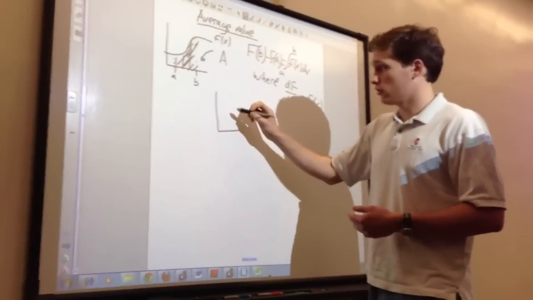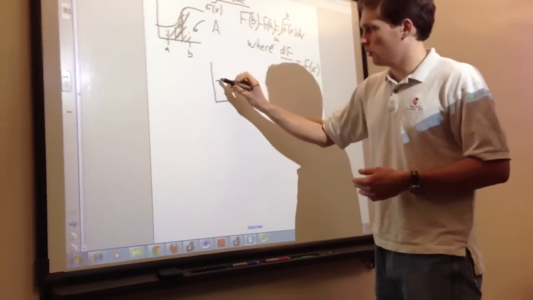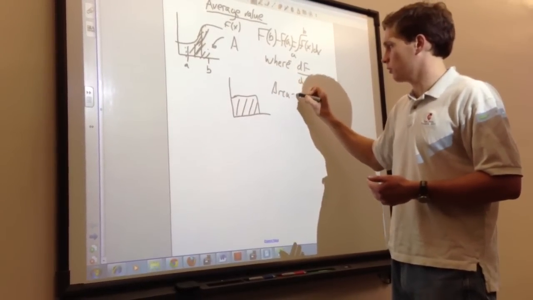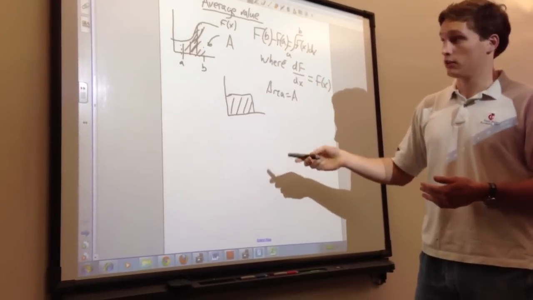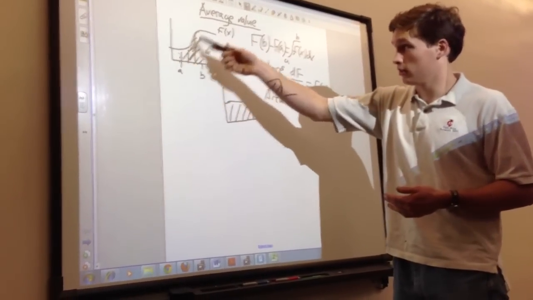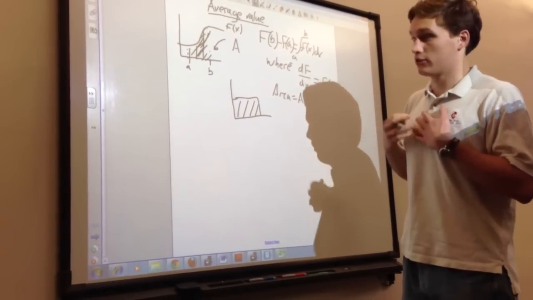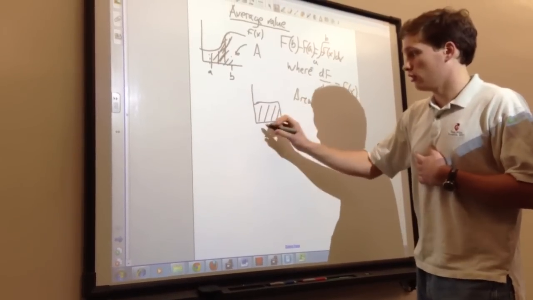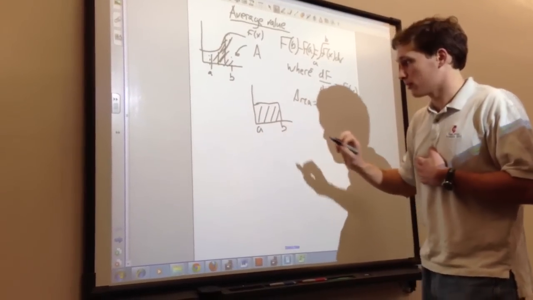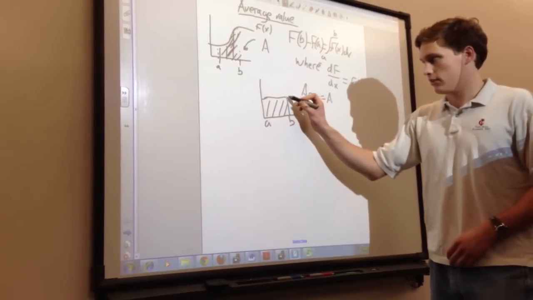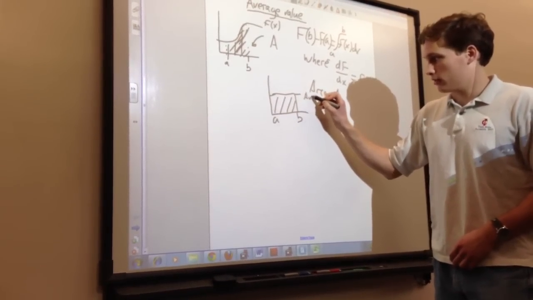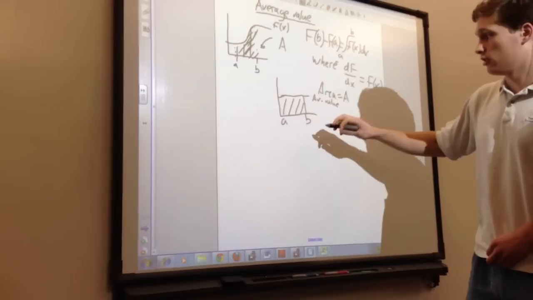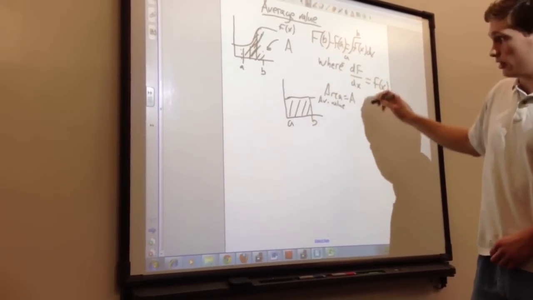So, let's just draw a rectangle with that same area, equal to A. So this is a rectangle of equal area to the area under this function in this interval, since the integral is the area. And since it's the same interval, or width, it's from a to b. So now, the average value is this height. This is the average value of this function, the height of this corresponding rectangle. And this rectangle, as I mentioned before, has the same area.